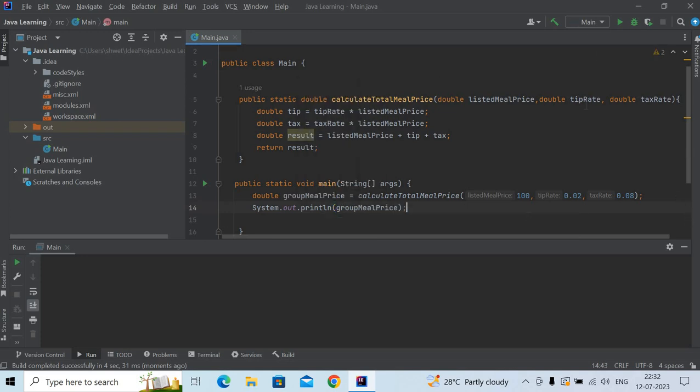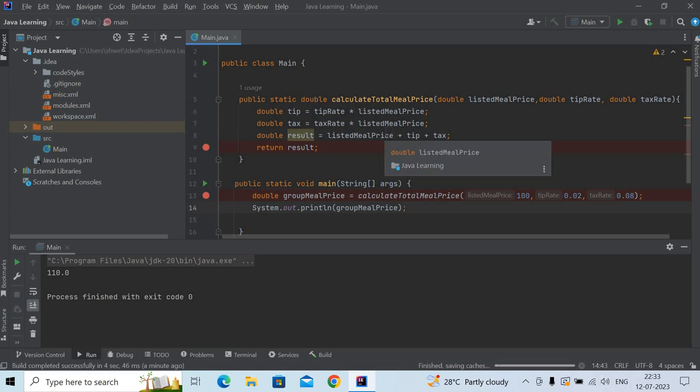Let's run the code and see what output we got. My output is 110, the total meal price that is getting calculated using the listed meal price, tip rate and tax rate. Now we will see it in debug mode, to see what values we are getting. I will run it in debug mode and see how it functions.